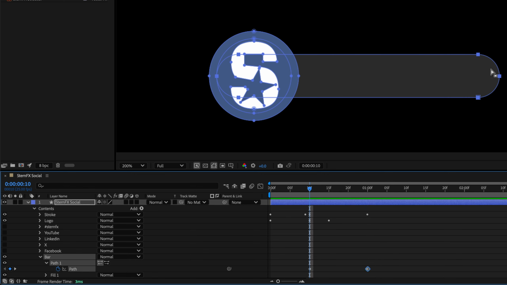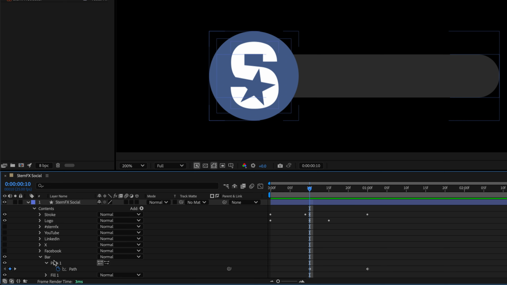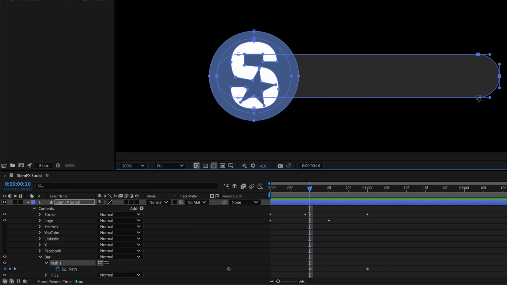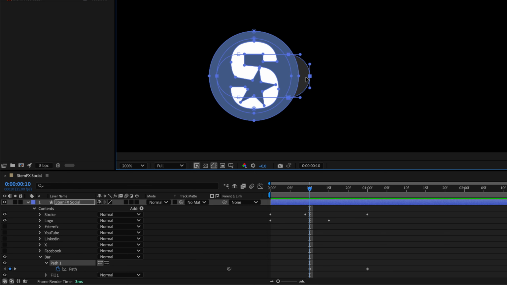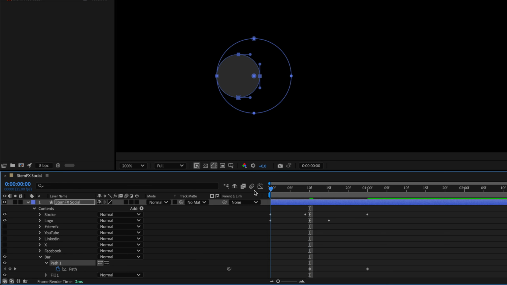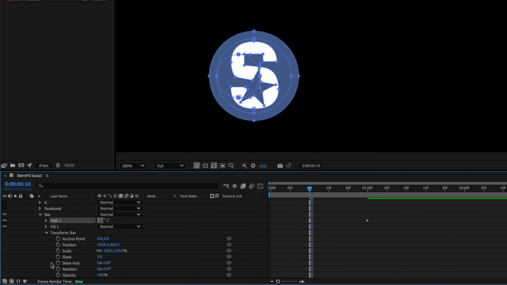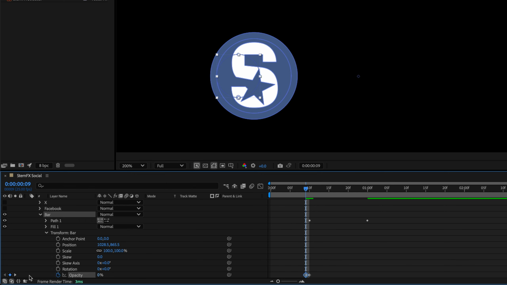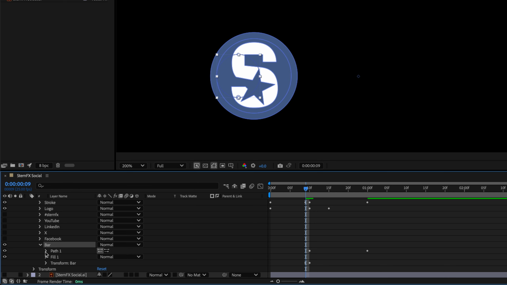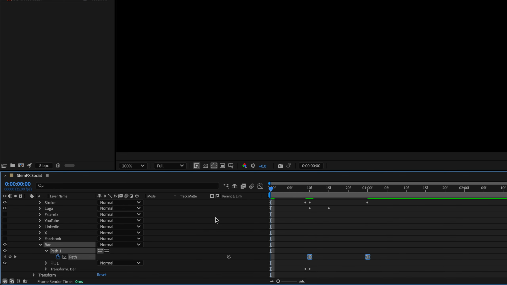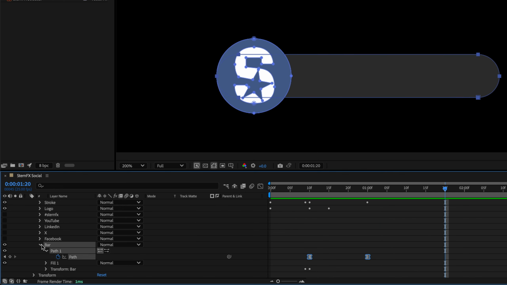I'll go to the first keyframe and I want to select only these 3 anchor points. So to do it, I'll need to click away and then reselect the bar, hold down Shift and click on those anchor points to select them. I'm also going to hold down Shift and just move them over here. Now at the start, it is visible. So let's go to frame 10 and open the transform of the bar. Create a keyframe for its opacity, move 1 frame forward by pressing Page Up, set it to 0. And I'm also going to open those keyframes and select them, press F9 to easy ease their motion as well. And this is how it looks. All right, we're getting somewhere.